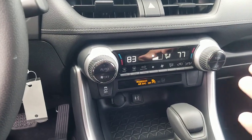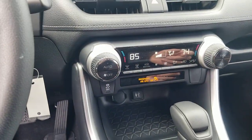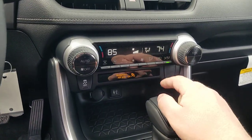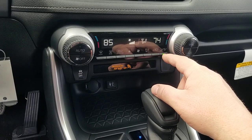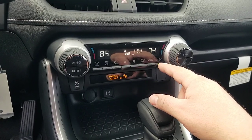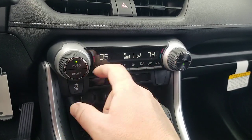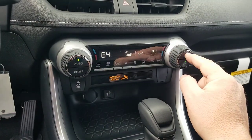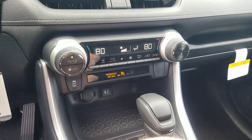Back to the differences in the LE: you're going to notice this has dual automatic climate control. On the LE non-hybrid, you do not have dual climate control — you have it in the hybrid though. You also have your ability to go into an eco mode, which senses if somebody's in the back seat; if not, it will save energy by not directing air or heat to the back seat. When you hit auto, it works like a thermostat. If you hit sync, everything goes to the driver's setting.